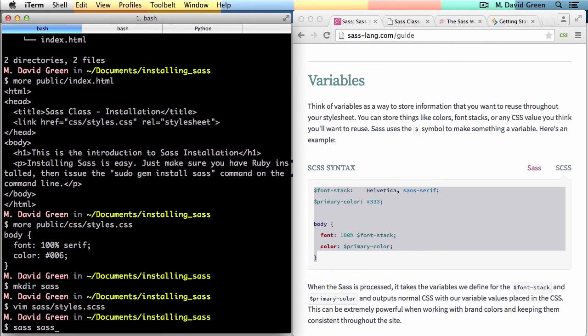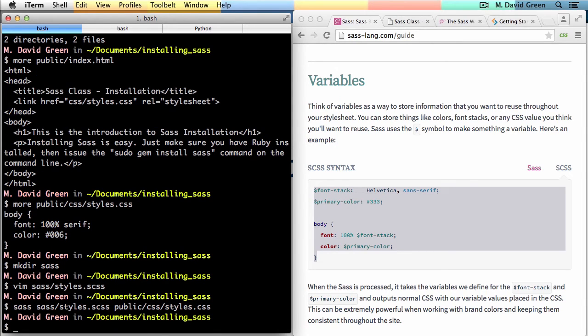So the command starts with Sass, and then I type the path to the SCSS file that I want converted, and then I type the path to the CSS file I want generated, which is in public CSS styles.css. Now when I run this command, it's going to overwrite anything that's currently in the CSS file. So it's very important to remember, once you've started using Sass for your workflow, don't do any edits directly in your CSS files. All of your changes need to live in the Sass, because any Sass that you create, when you generate, it's going to overwrite the CSS files.